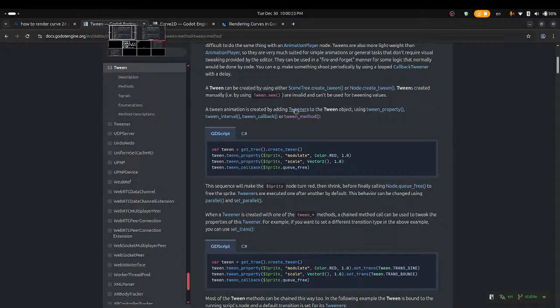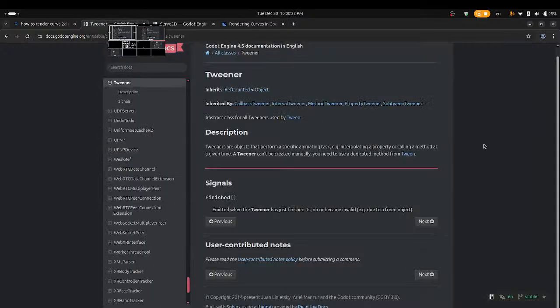Tween animation is added by tweeners to the tween object using tween property. Tweener, inherited by the other things. Okay.